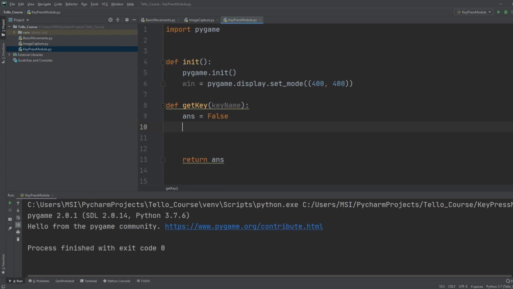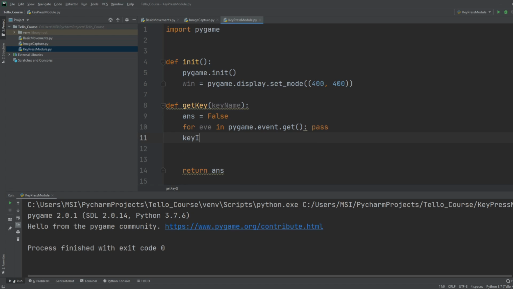Now, without going into too much detail, we are going to write a few lines of code. We will create a for loop and we will check the events. So we are getting all the events and we are not specifically doing anything with them, so we will just pass. But then we are going to create our input.